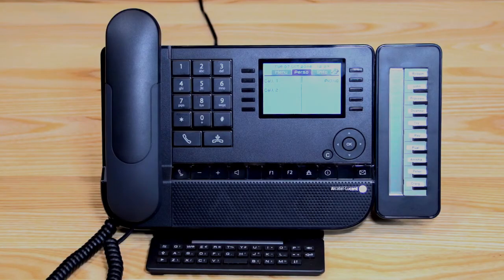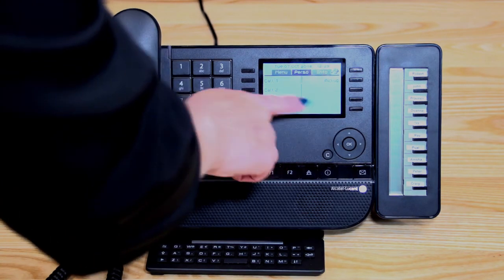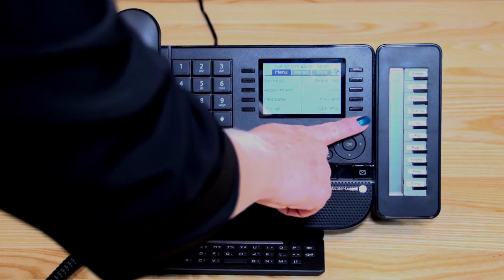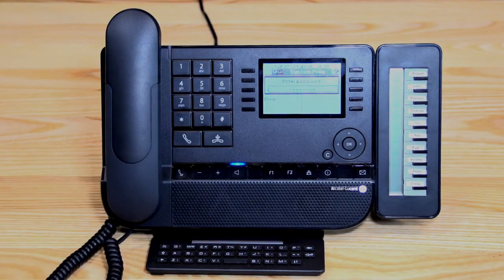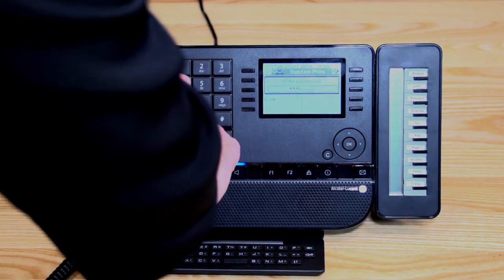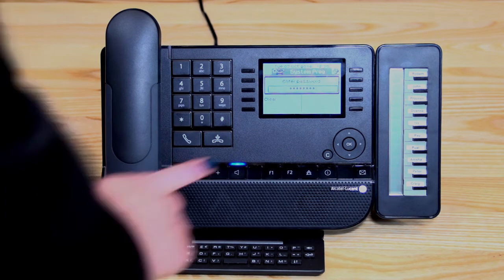I'm now going to take you through operator programming. This can only be done in the 8039 phone. So looking at the screen here, we want to use our navigator key to arrow over to the menu page. The bottom right hand corner, we have operator. Your passcode is 1 through to 8. And then press OK.